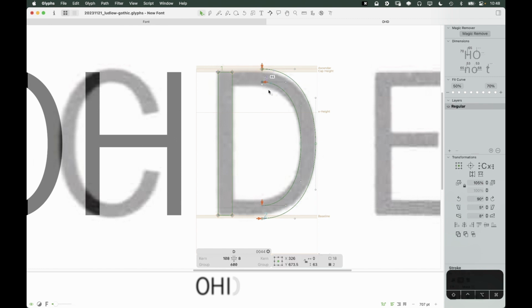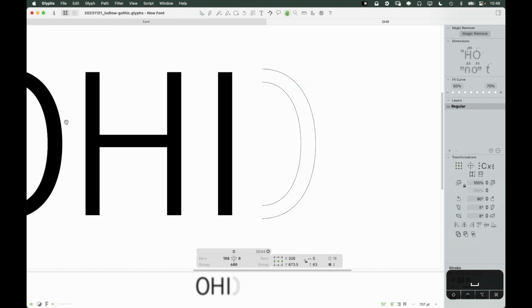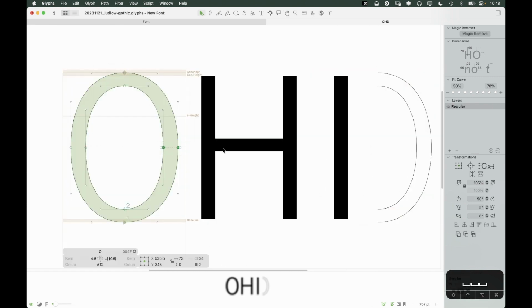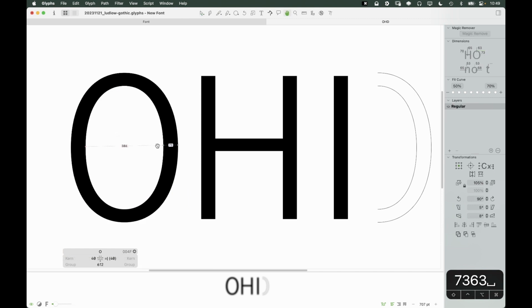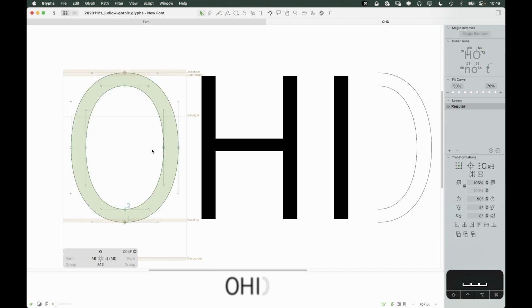So I need to keep in mind for this one, it looks like it's about 64 or 65, and actually I just noticed I didn't put my units in here for the O, so it looks like I was at 73, and for the smaller one that was 63, so that looks kind of cozy.